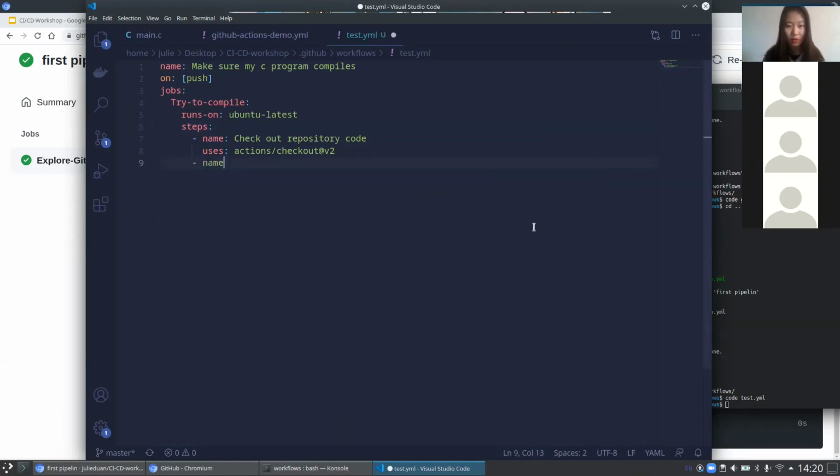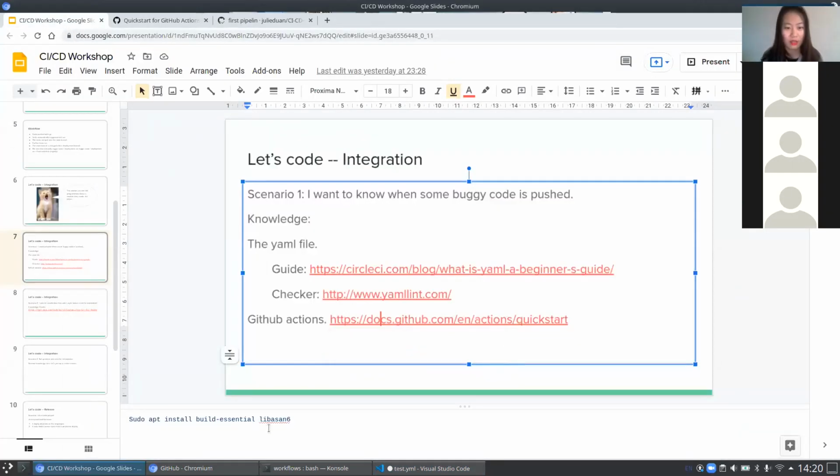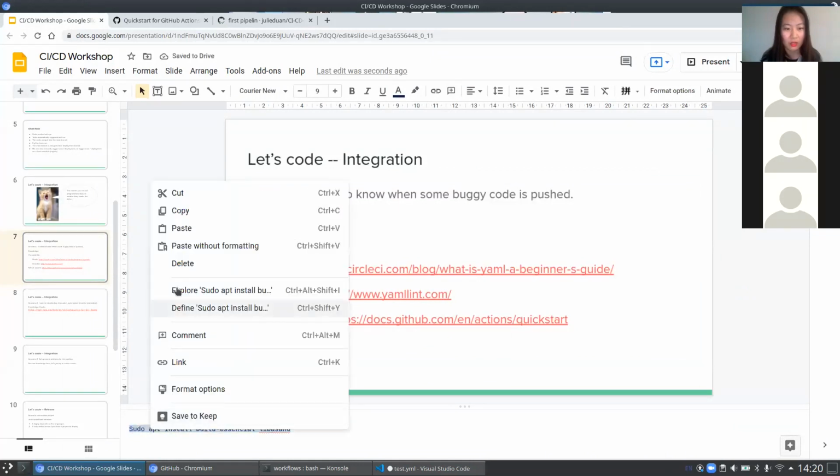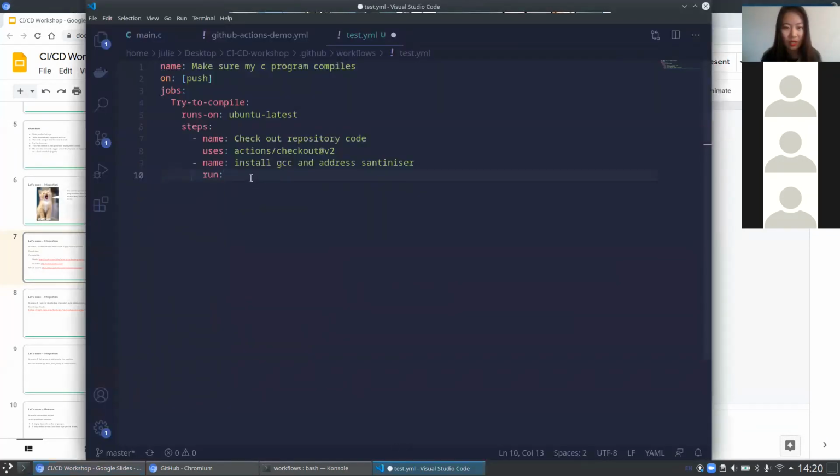Next step, I wanted to install GCC and Address Sanitizer. Install GCC, and then we need to run. I put the code here. This is install GCC and Address Sanitizer on Linux. Paste.